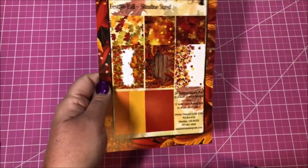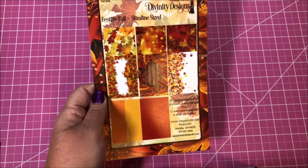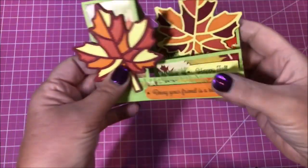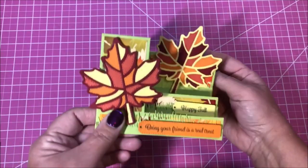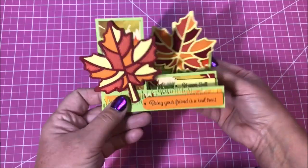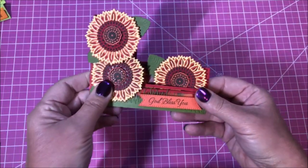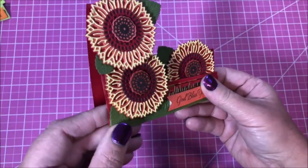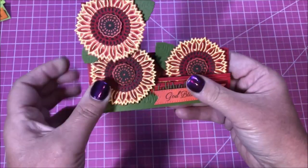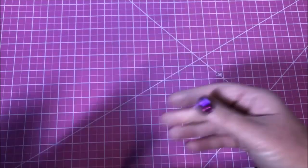My first sample uses our new Festive Fall Slimline pad that will be coming out September 1st. That's a little sneak peek. This is also a quilted leaf die that we are releasing soon. So you can see how I've decorated it. Another sneak peek of a sunflower die we have coming out. So you can see how you add all your different embellishments. This does fold into an A2 size and will fit into an A2 envelope.